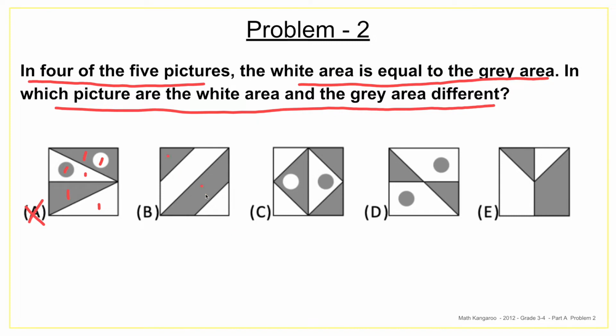Here the gray area matches with the white area, white matches with the gray area. There is no difference. This is not our answer. Here we see the white area matches with the gray area. The gray area matches with the white area and white matches with the gray. There is no difference. Option C is not our answer.